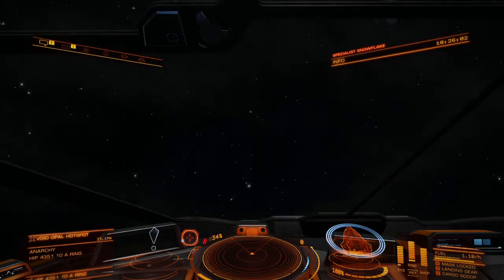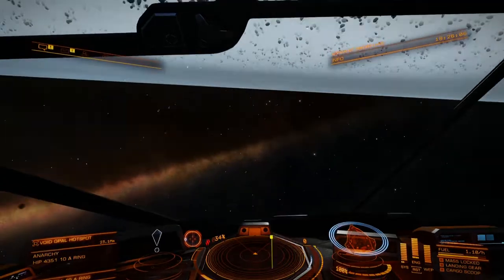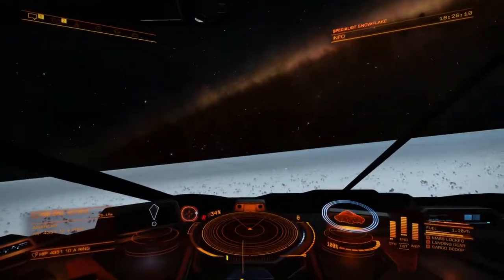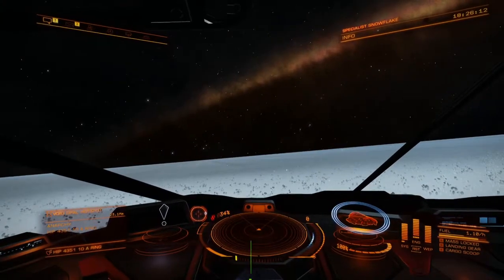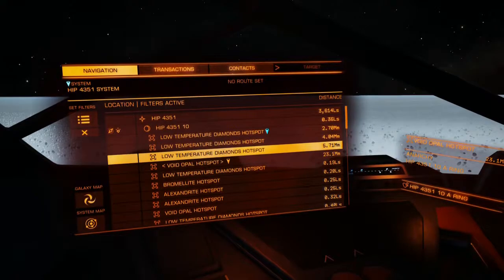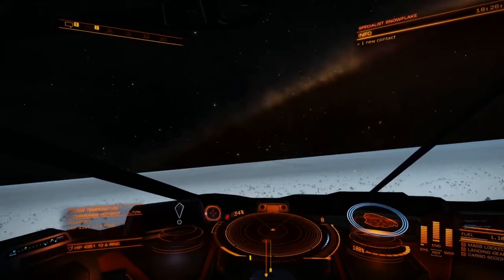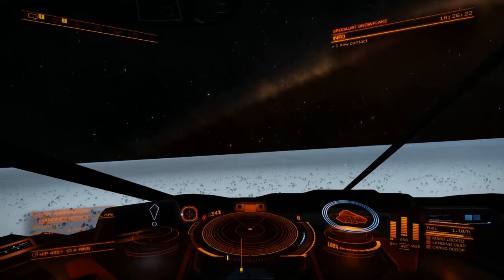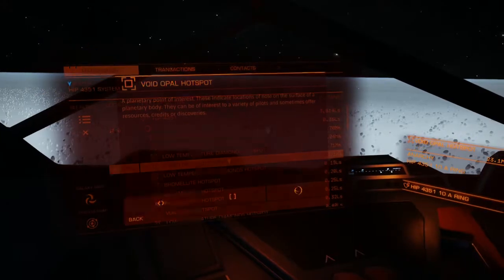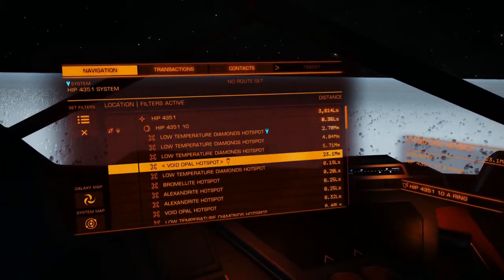Bigger number to smaller number. Bigger to smaller, bigger to smaller. Okay. All right. So I need to get away from him by two. And try to keep him about the same. Something like that. Right.